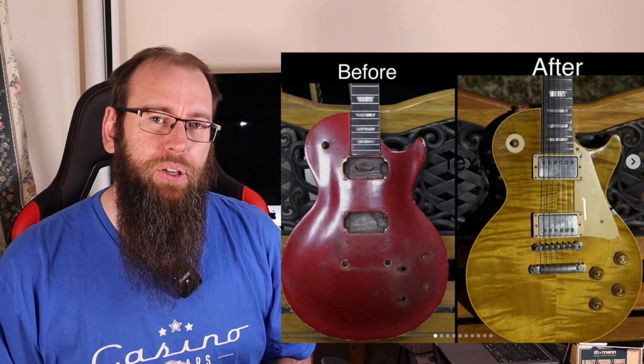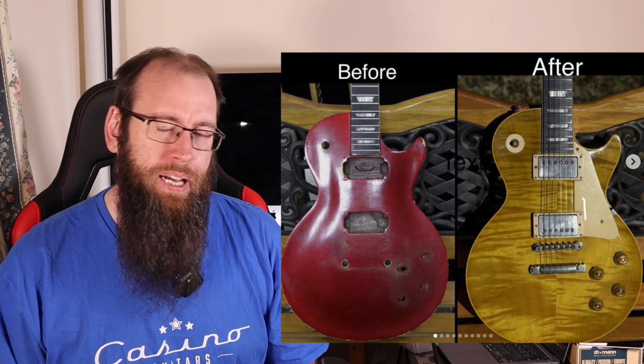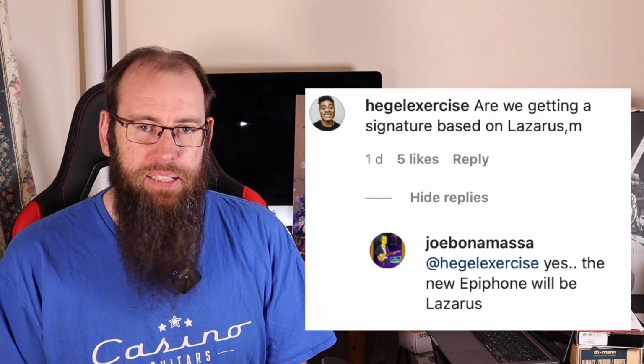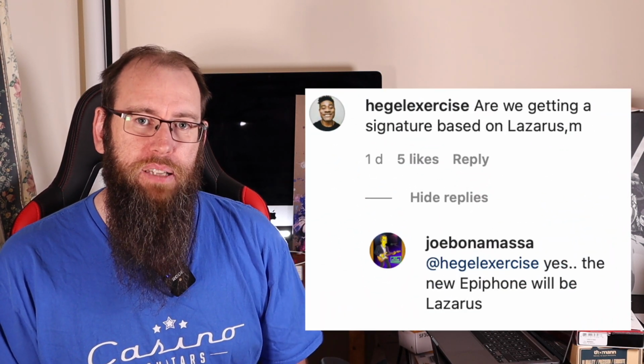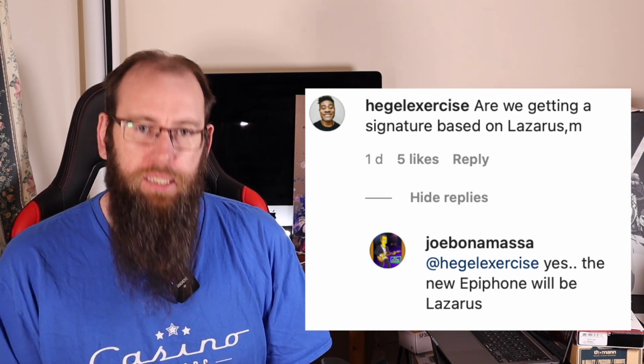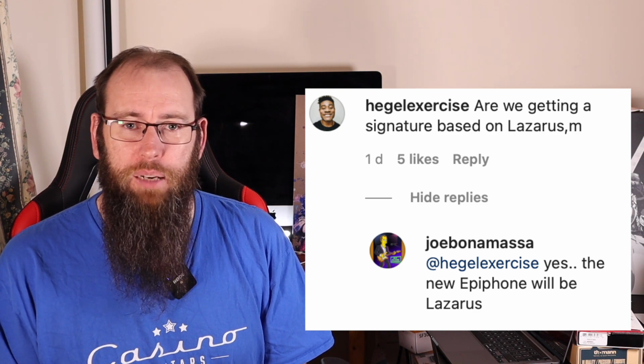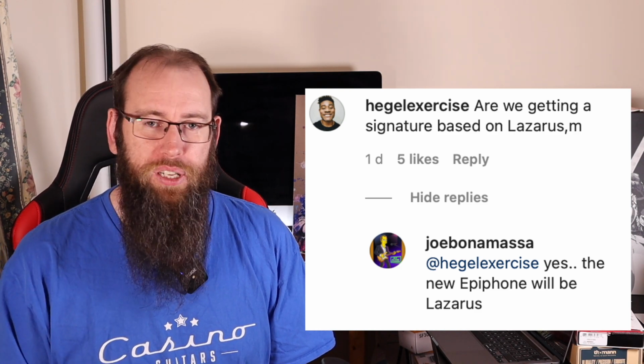So how do we know though that Joe Bonamassa is having anything to do with Epiphone again? And how do we know that this guitar is going to be released as an Epiphone signature model? Well, yesterday on Instagram when he posted this and that it was going to LA, somebody called Hegel Exercise asked, are we getting a signature based on Lazarus? And Joe Bonamassa said, yes. He said, yes, new Epiphone is based on Lazarus. So we know that it's happening.